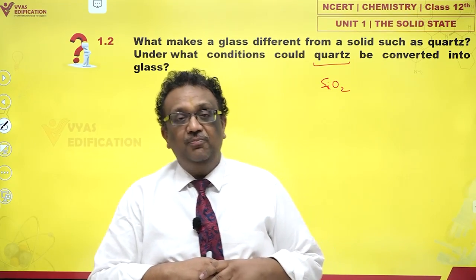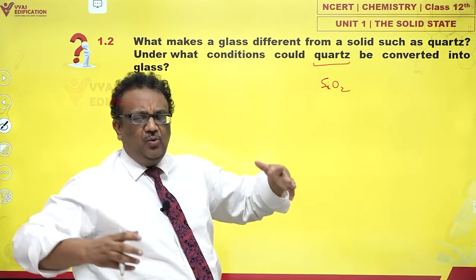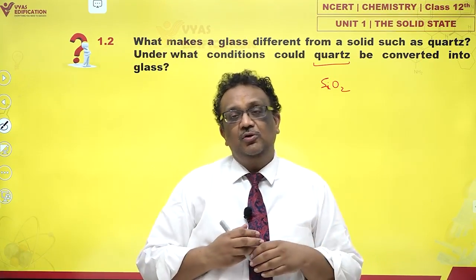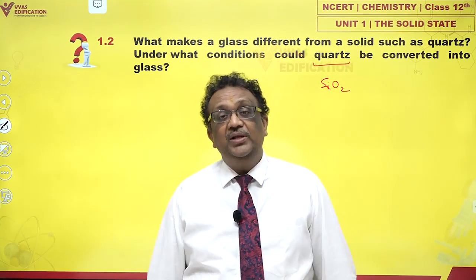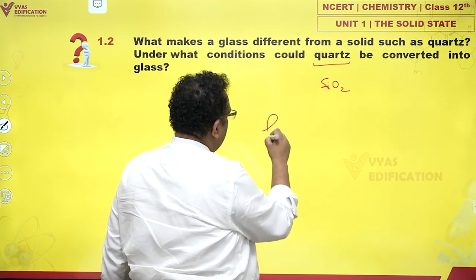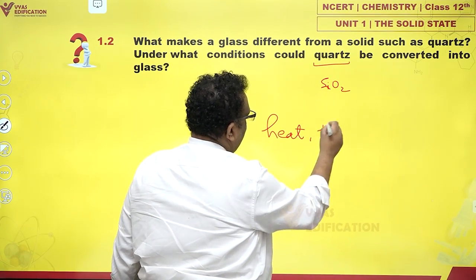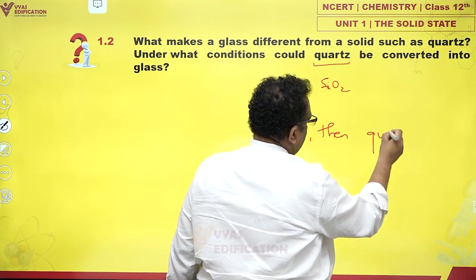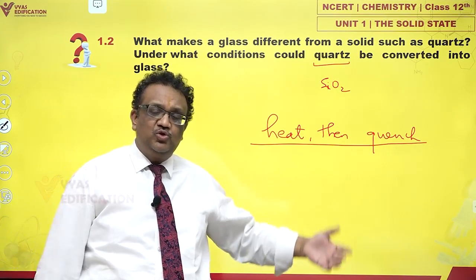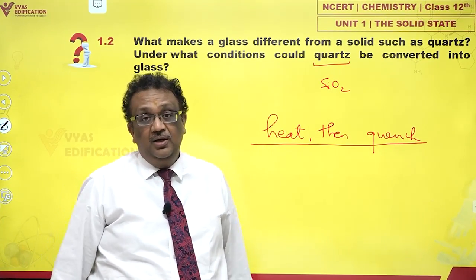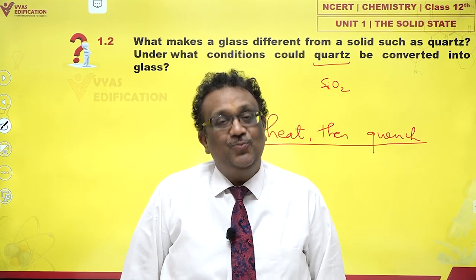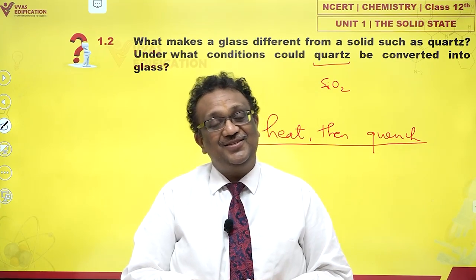Well, it is difficult but not impossible. What you do is you heat quartz desperately. Heat it to such an extent that it comes close to its melting point. And then suddenly quench it. Quenching means sudden cooling. So heat, then quench. And heating is not that you keep it in sun. Heat it very strongly, bring it close to its melting point, and then suddenly cool it so that you have an abrupt crystal structure frozen. And that would be glass, the supercooled liquid. That's it. That's the way to do it.